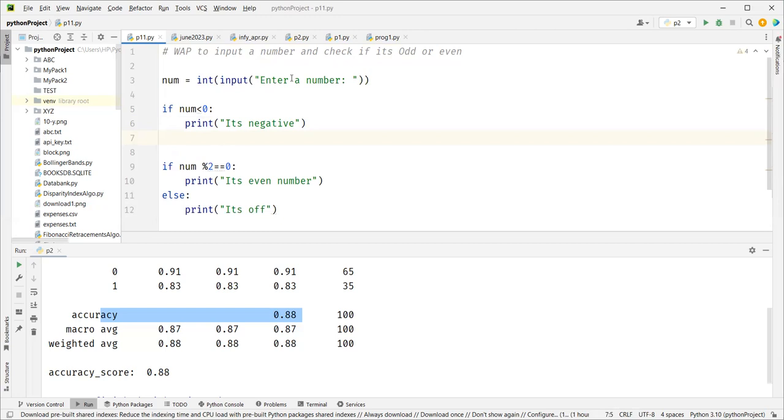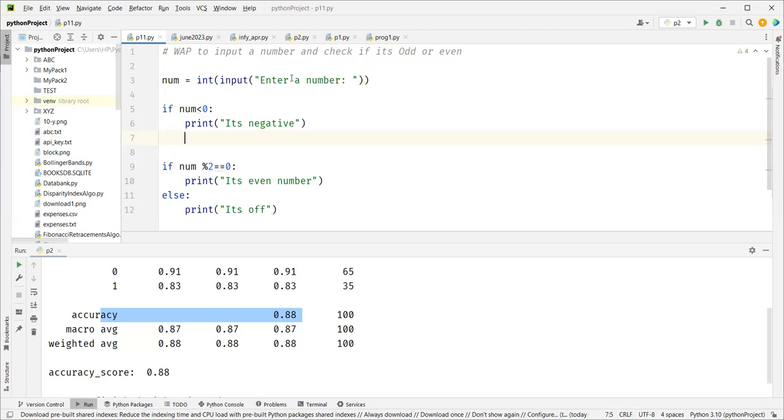So I have to include 0 for the calculation of odd or even, but I have to exclude it for positive or negative.